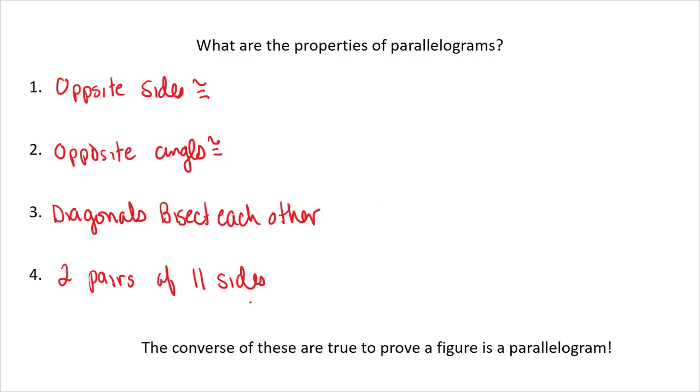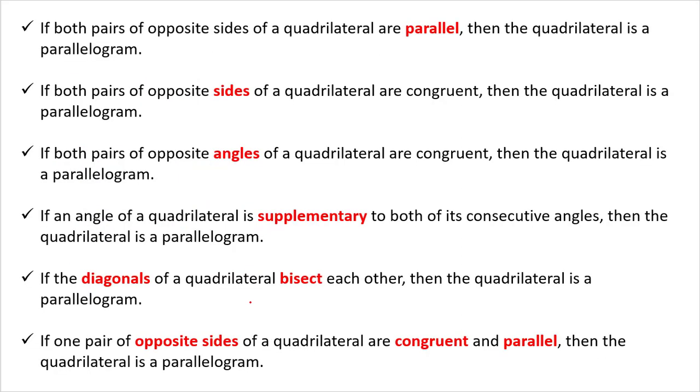Now the opposite of these, or the converse I should say, are going to be the ways to prove a figure is a parallelogram. And there are a few other additional properties that we use in order to prove a parallelogram. One of them, and again, like I've been saying in previous videos, if you need to pause this to write down all these, please do that.